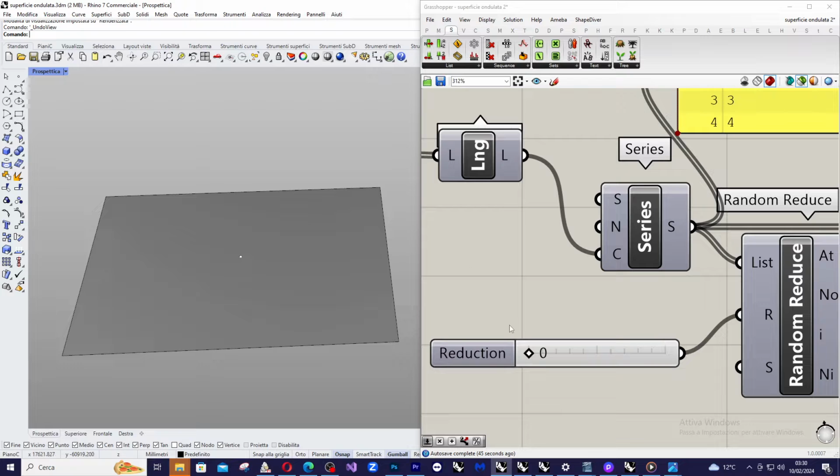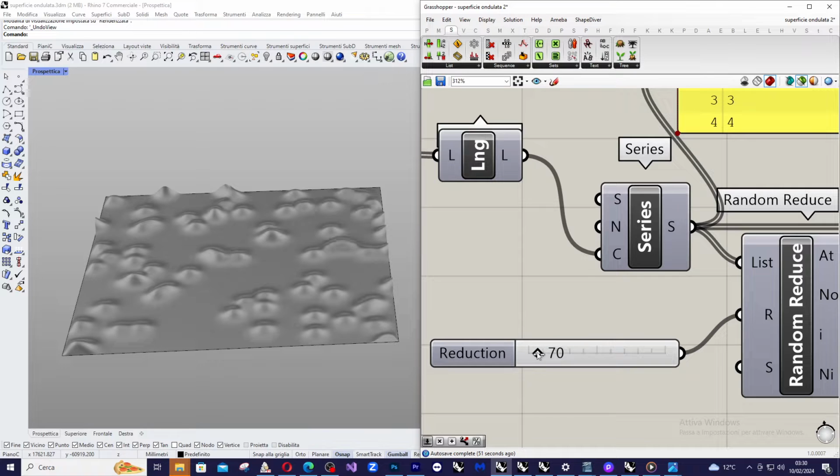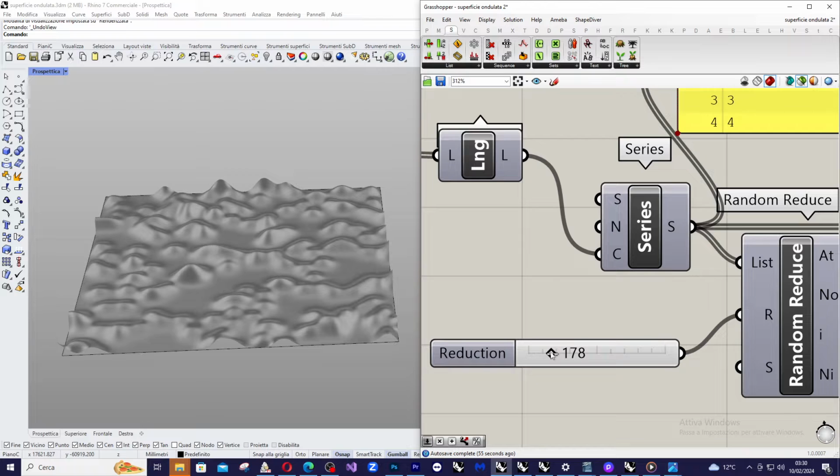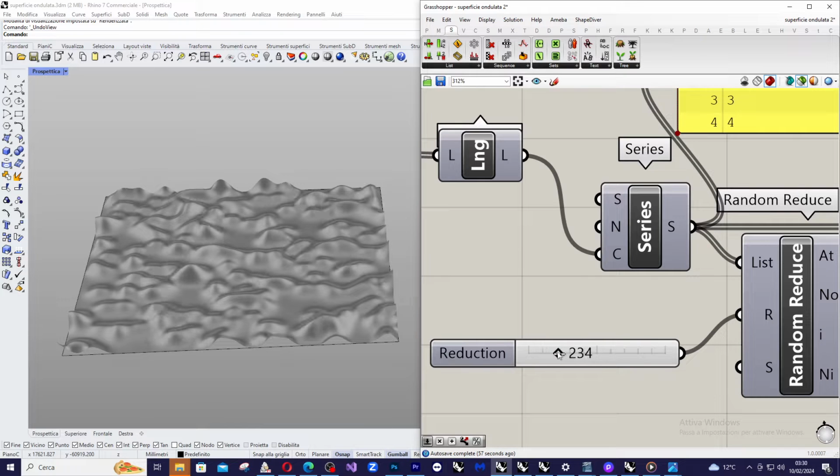Today we will see how to achieve this effect in Grasshopper, this noisy surface that we can see that is changing using this simple slider.